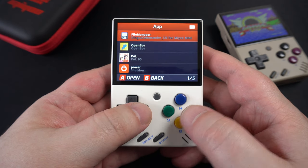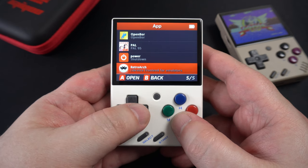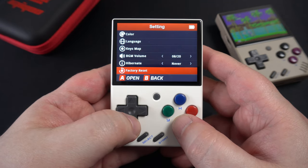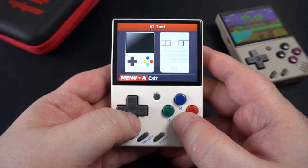The apps menu has a file manager, access to the RetroArch settings and a power menu to safely shut down. The final option is the settings menu, which allows you to change various settings including the brightness, theme colours, language, key mapping, factory reset and buttons test.